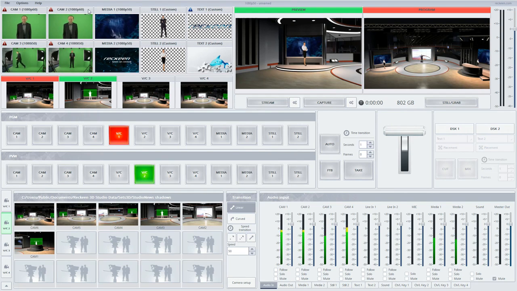Above the icon we can see a bar indicating camera's working format. For media, it is a video file format. For images, a graphic file's resolution. We've chosen 1080p50 format of production modules operation, which means a video resolution for this output will be 1920 by 1080. FPS, on the other hand, will be 50 progressive frames per second.